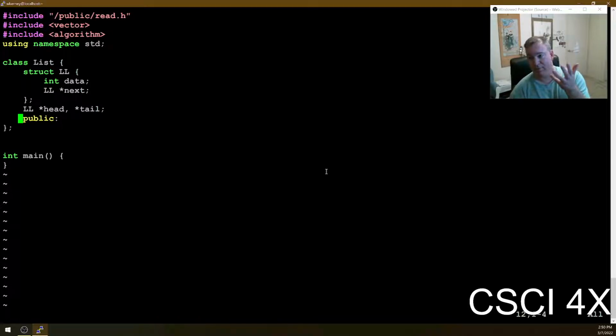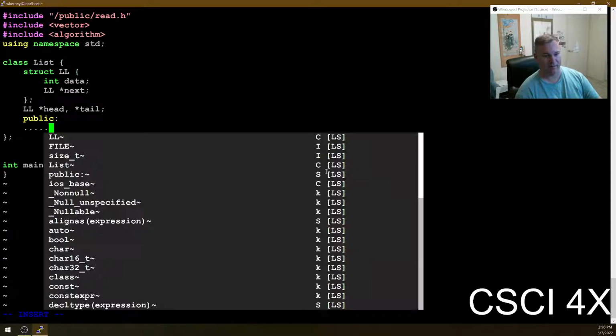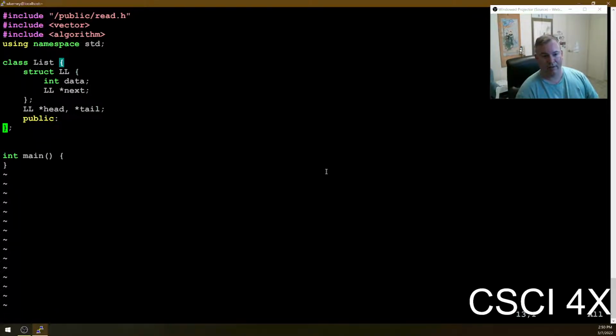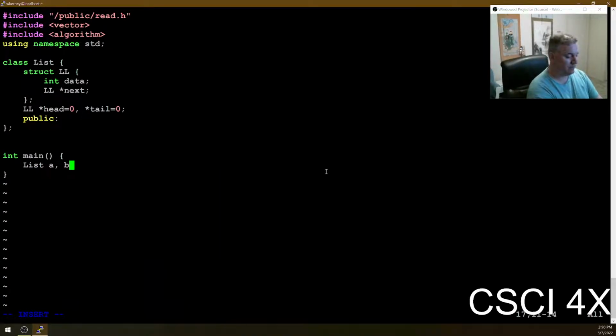And by default, it just copies all the values over. And so here's the problem. We'd have lots of stuff here for our list class. The problem is this. You've got a pointer for head, and you've got a pointer for tail. If you set one list to another, so for example, you've got a list A and a list B, you say A is equal to B. What happens if this calls the operator equals, not the copy constructor, but it's basically got the same problem.